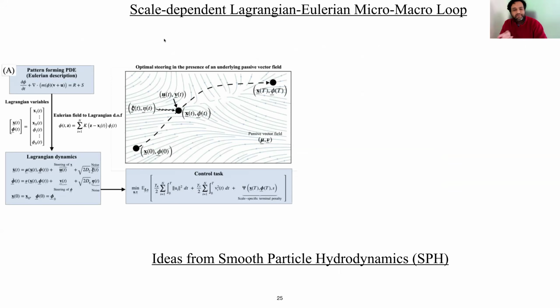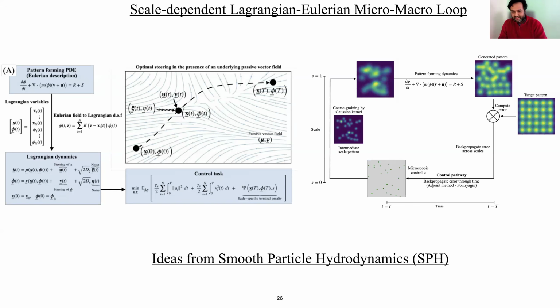Instead of creating a new machine, actually we created this machine in a different paper, but then we can use the same picture, and then you can have a consistent framing from going just like you go from microscopic to macroscopic techniques. So what you have is a pattern forming PDE, which is the one that I introduced. You can use Lagrangian variables, and you can convert this PDE into a bunch of ODEs through smooth particle hydrodynamics, which is generally used in astrophysics. And then you can construct the Lagrangian dynamics out of these PDEs, and then you again get back to the same problem that you were talking about before, and then you can use the APIC algorithm in this manner, where you have the microscopic degrees of freedom, and you coarse grain through some Gaussian kernels.